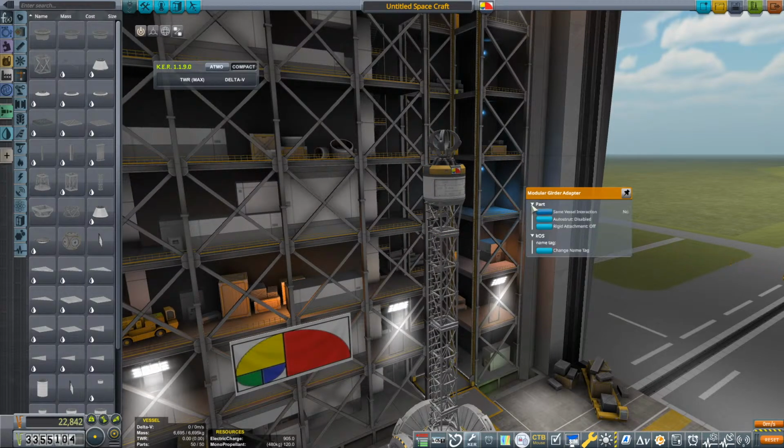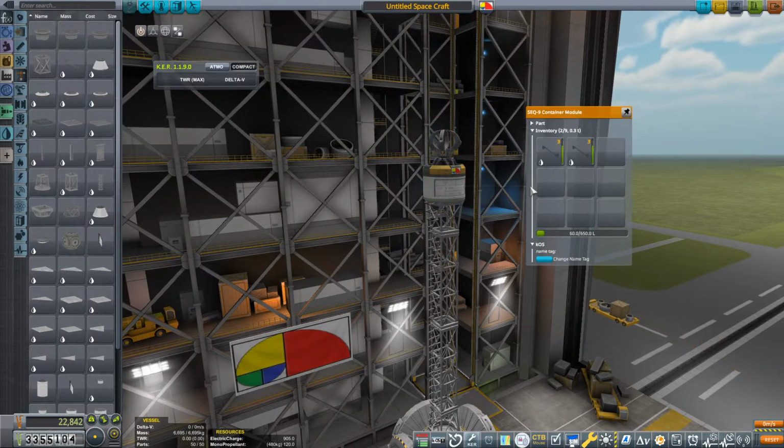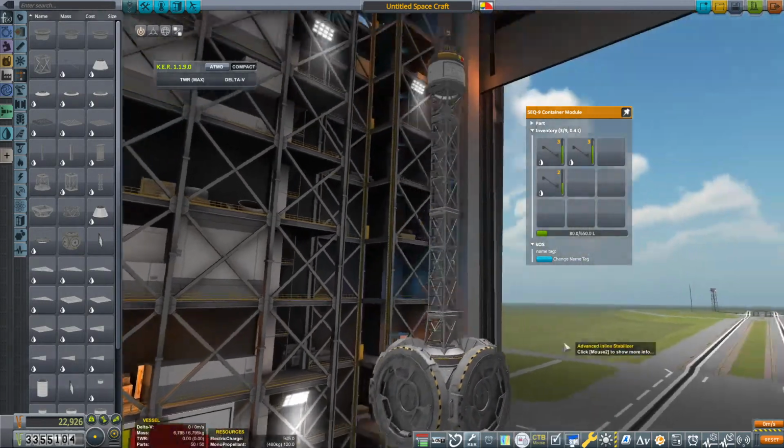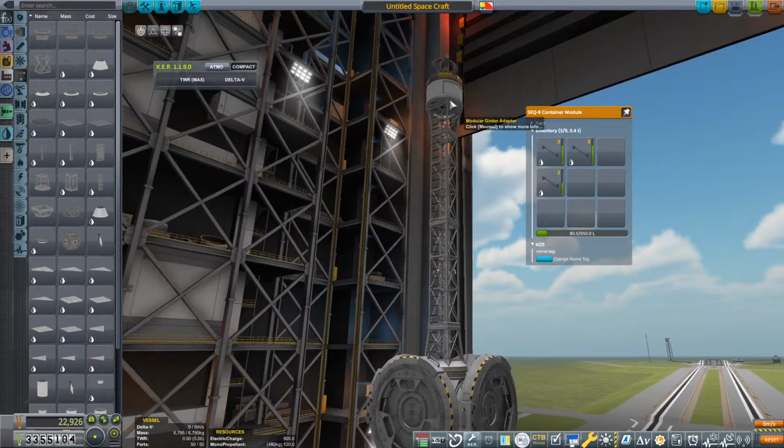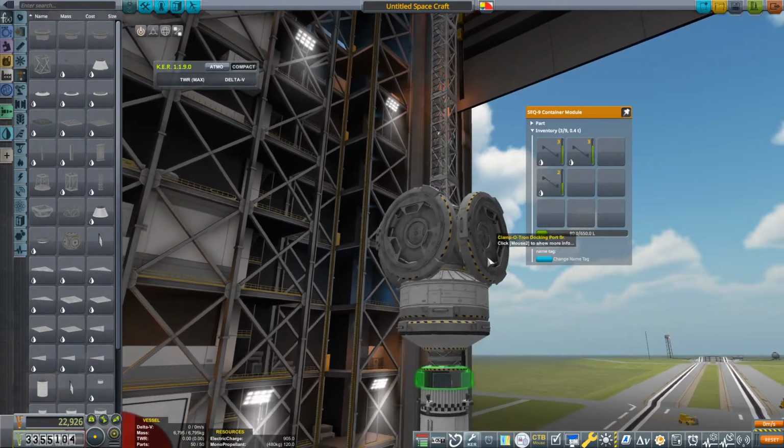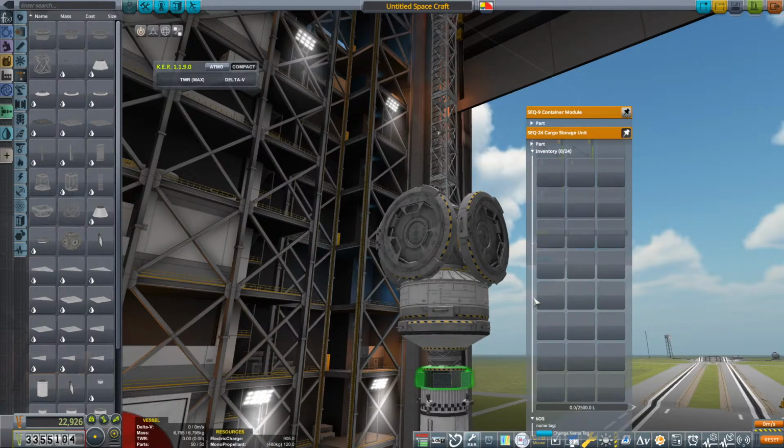Do I have enough? You know what? Some more struts. I got this up here. Let's have 8 struts. I plan on using 4. That's twice as many as I need. Let's start putting the rest of it. I'm putting these struts up here because this is where I'm going to need them. That's why I kept that cargo container. Let's put the rest of them down in this cargo container.